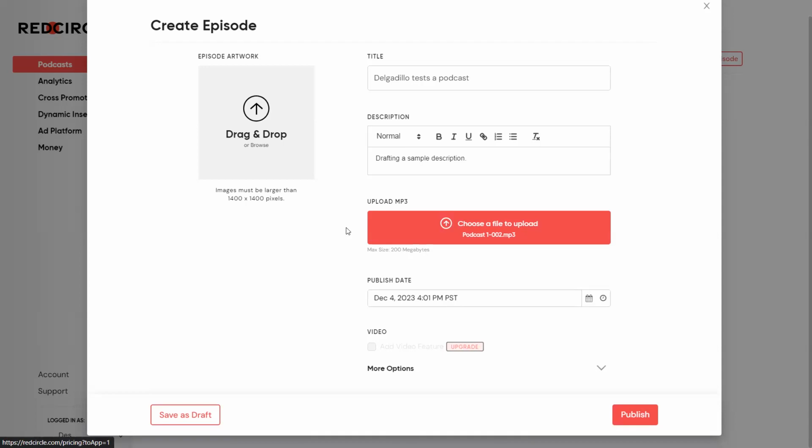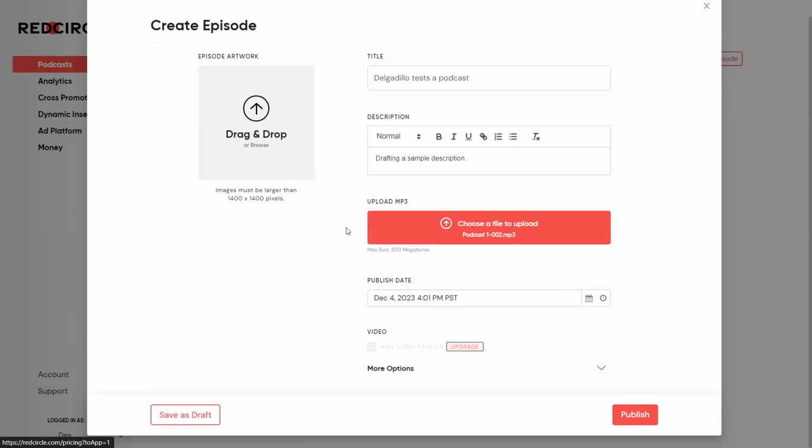Images must title. Edit button artwork. Button, clickable podcast 1-0, max size. So we're just going to fly through publish date, and now we've gotten to publish date. Combo box collapsed, editable, December 4th, 2023 4:01 p.m. PST. And you're able to manipulate that. It's just a regular field where you can delete and rewrite it however you would like.